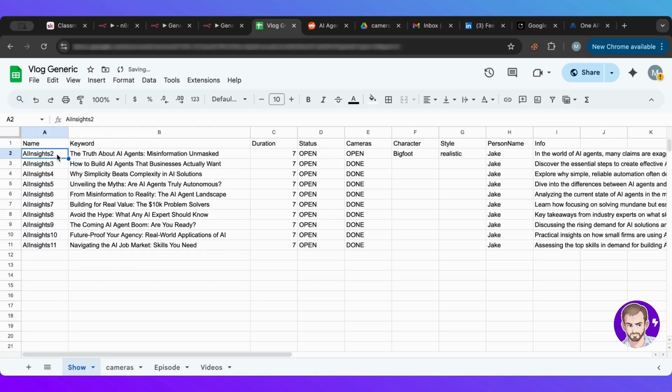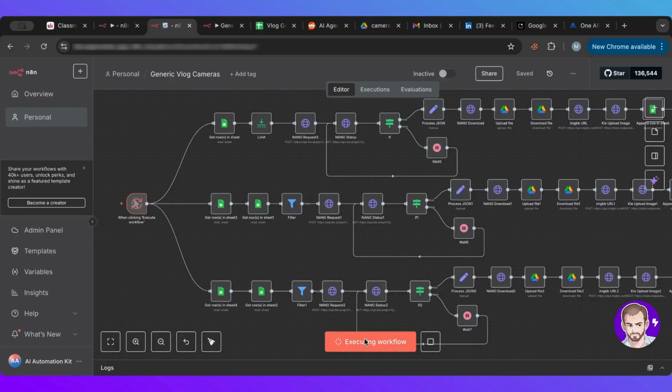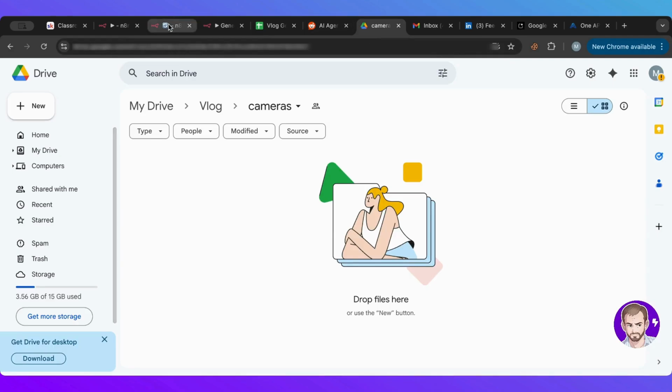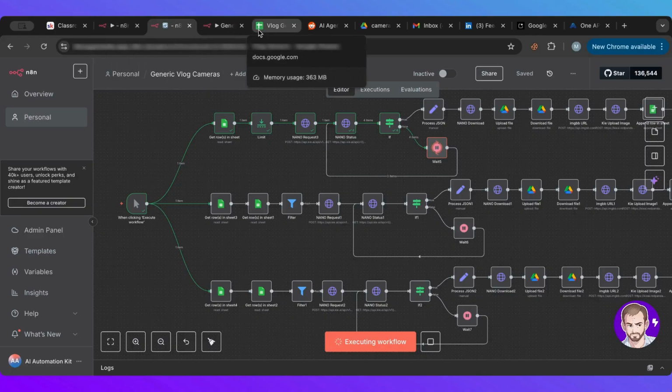Now that I updated this into a second show, let me go back and redo this with this approach. What we learned is that we need to make sure we don't use the name of the show twice, because it will grab whatever image we already created for it before. So always have different show names.